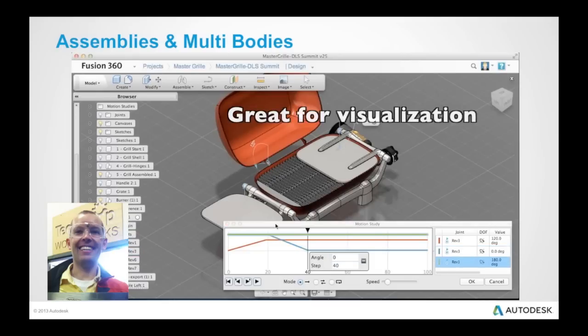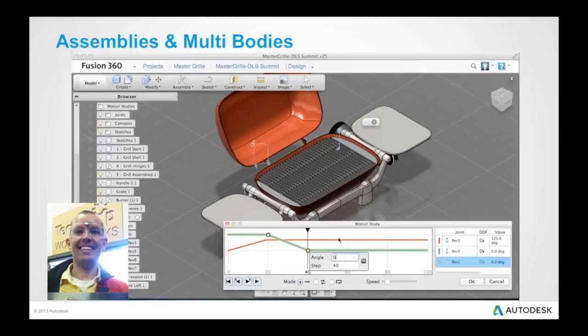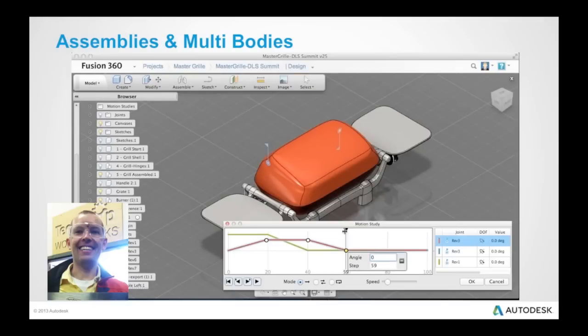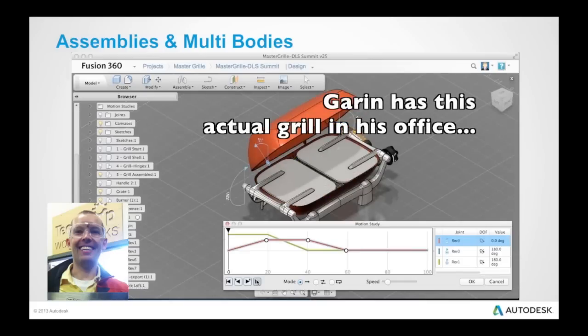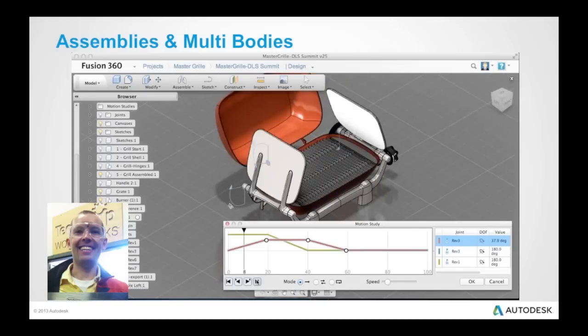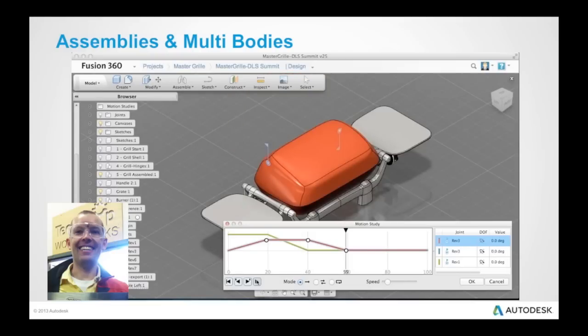But I can grab a couple of joints, put their conditions where, kind of the start angle, the end angle, or the start offset, the end offset, and then I can grab that scrubber and slide it side to side and see it update. And we'll put a couple more things in here, and then you'll be able to see it animate back. But on the right side, I can see the joints that participate in the track. I can pick those nodes and make modifications. Here we just play it back, and we can see this animation. So it's a real nice way to be able to animate your design.